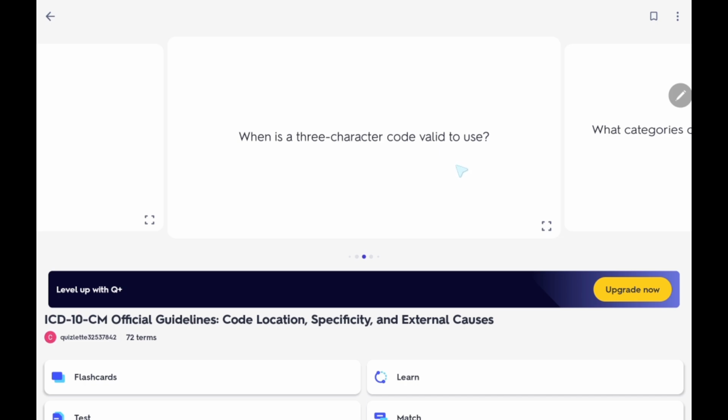One, two, three, four, five. Only if it is not further subdivided. Okay? If it is not subdivided, then it is a valid code. If it is subdivided, it is mentioned fourth or fifth, then you should add the fourth, fifth characters by verifying in the tabular list.